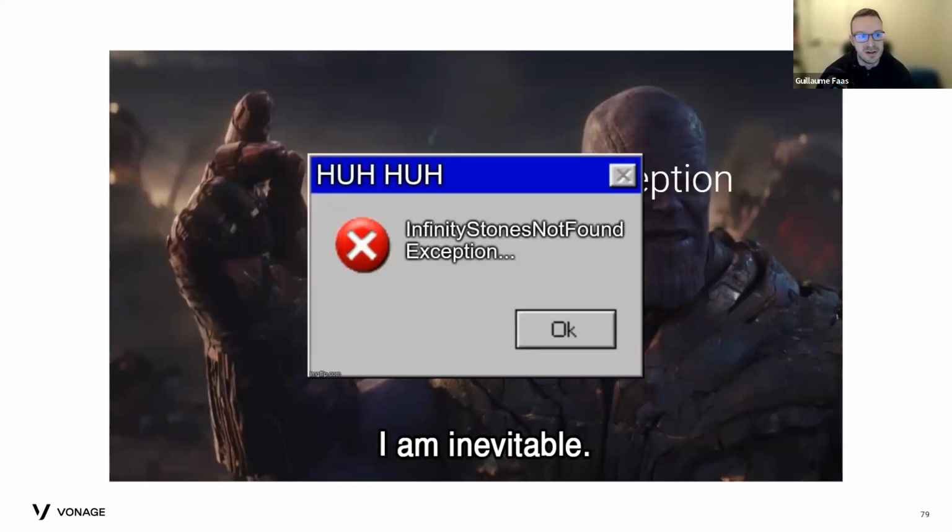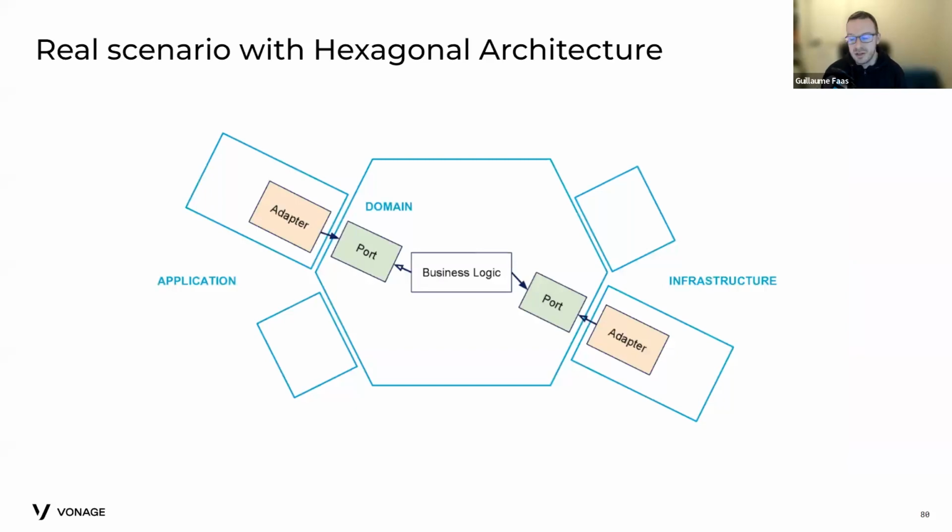So what can you do about it? I'm going to show you how I do things usually using a real architecture for that, and I'm going to rely on hexagonal or ports and adapters. If you've never seen this one before, what you need to understand is inside the hexagon is called the domain, where we have all the business logic. This is where the value of your software is. Okay, so pure logic, no dependencies anywhere, just business.